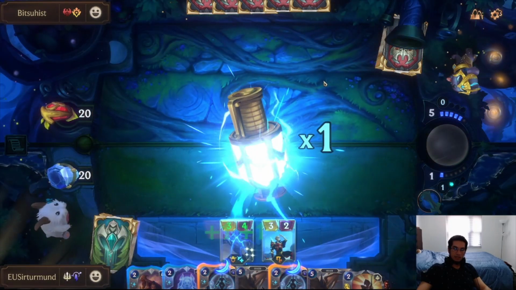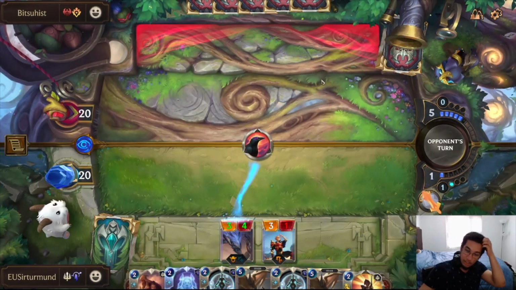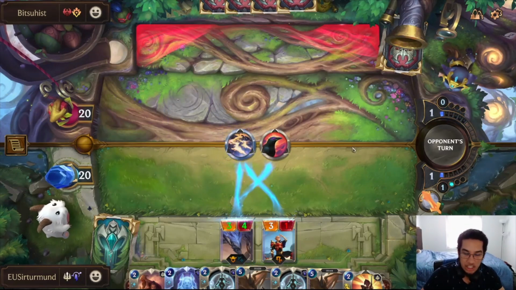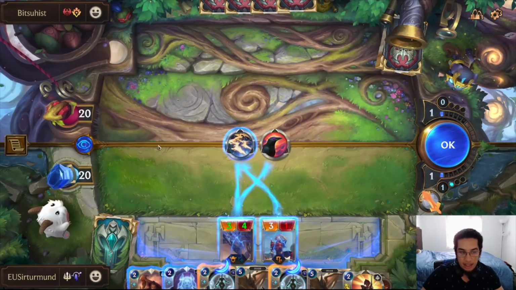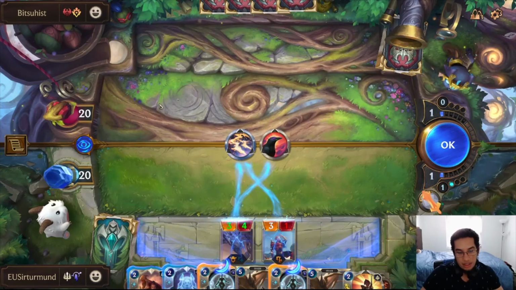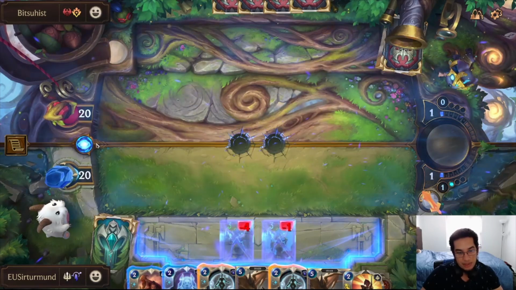Boom. Perfect. Didn't hit the dragon. So the dragon gets healed. He will need to commit another spell here to kill this. Static Shock. If that's the case... If we Pale, it's not enough. We're going to have to Pale the Dragon Guard. And if we Sharp Side, it will be enough though. Sharp Side is enough. Sharp Side is enough.